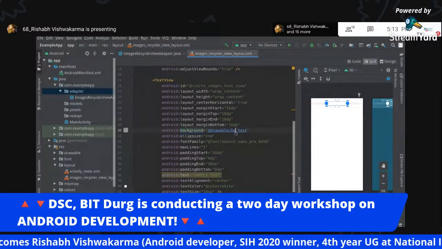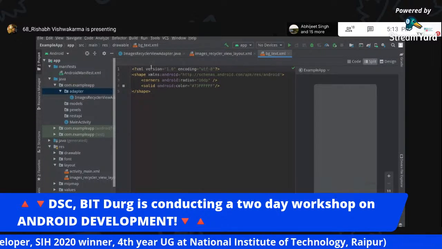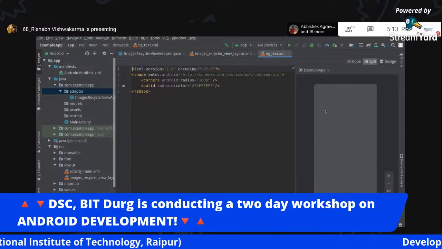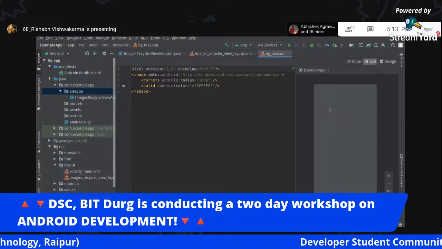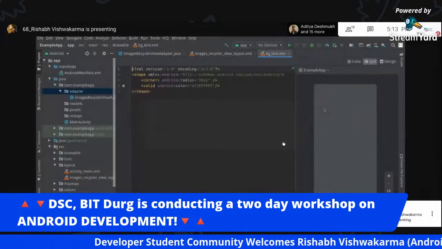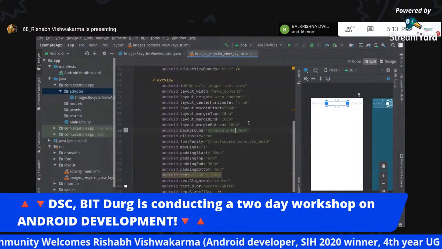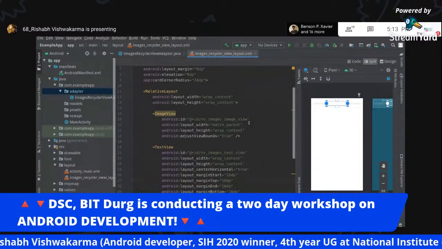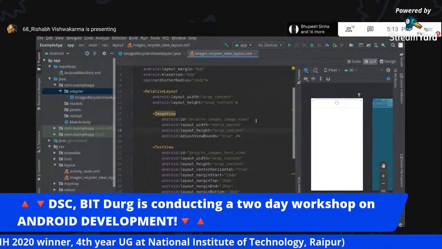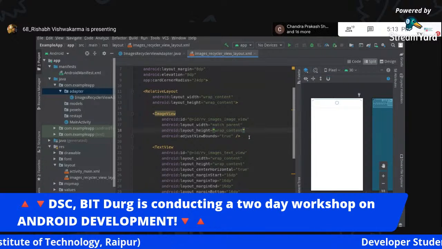Basically, this is the background text that I talked about. You can create shapes and give it some background color. I preferred a black color with some opacity, that's why it's looking a bit gray. We can add some radius to it, which helps us create these corners. Okay, I guess that part is quite understood. And what this adjust view bounds does is, basically, if you have some kind of image, and this may happen, right?